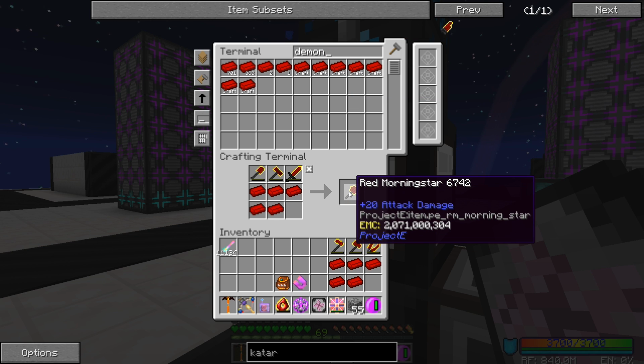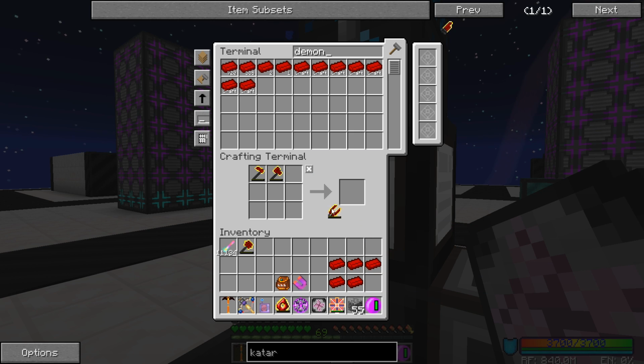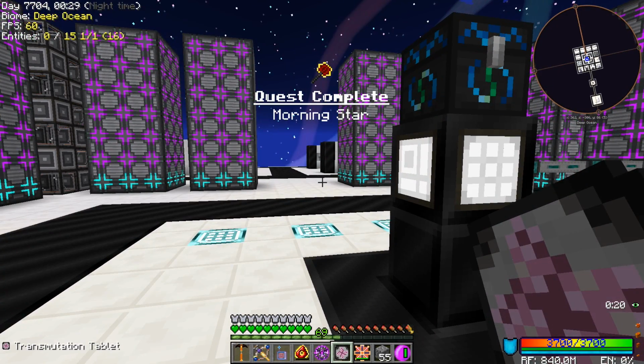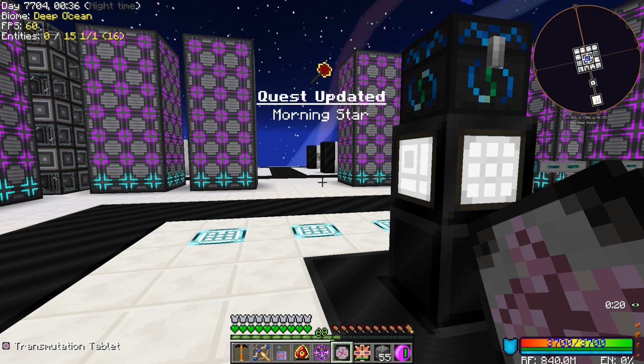Anyway, so there is our red Morningstar here, and then we can put all the stuff in the crafting grid here to make our Katar. And there it is. Cool. So there is both of those tools done. That should complete the other quests as well, I do believe. They're both just retrieval tasks.